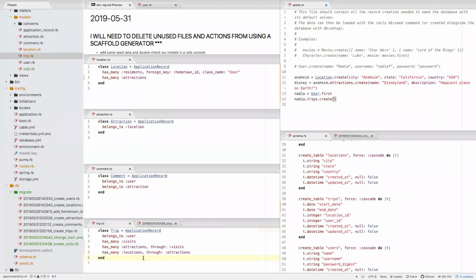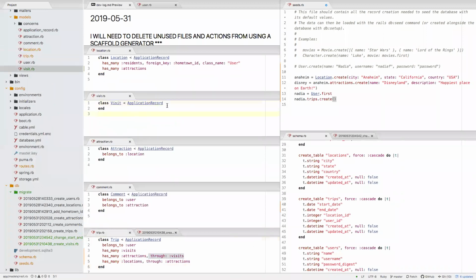So visits has the trip ID. Where does it? Oh, I didn't open up visit yet. Okay, visit belongs to an attraction, belongs to a trip.